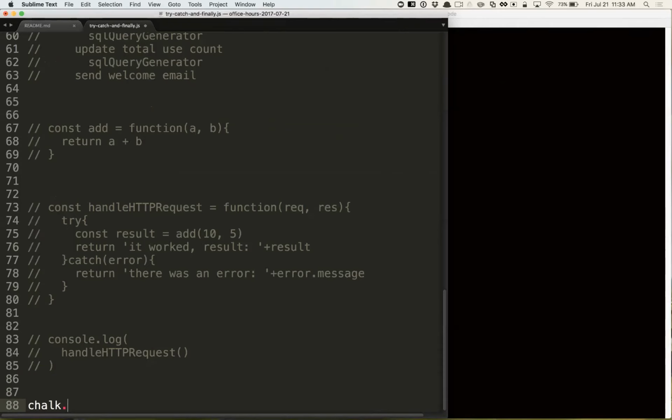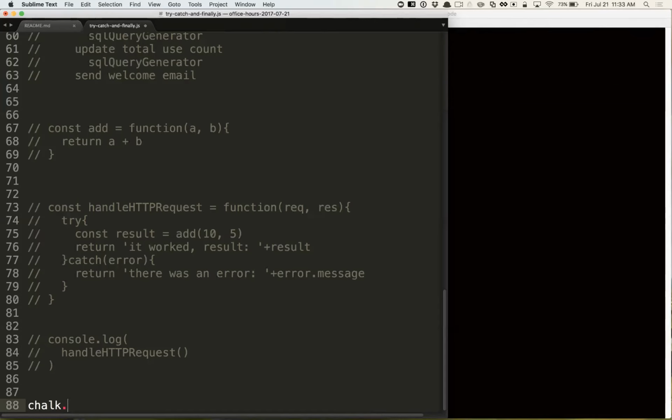It puts the right invisible characters to tell the terminal to change the color of text. But it has an option to just turn off colors all the time. So you can have your code using Chalk to say this should be red and this should be green, but then you can set a global variable on Chalk to turn that off. So even though I'm using those red and green functions, they're transparently doing nothing. So I can globally turn colors off on my whole program, right?